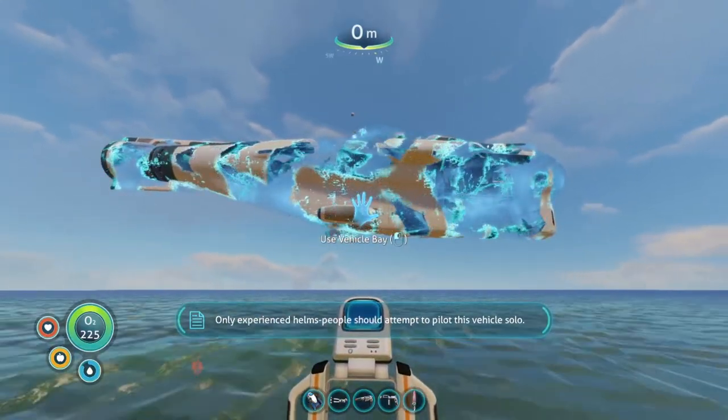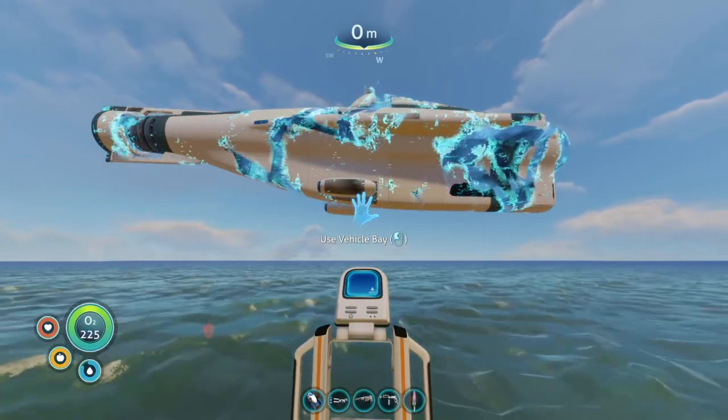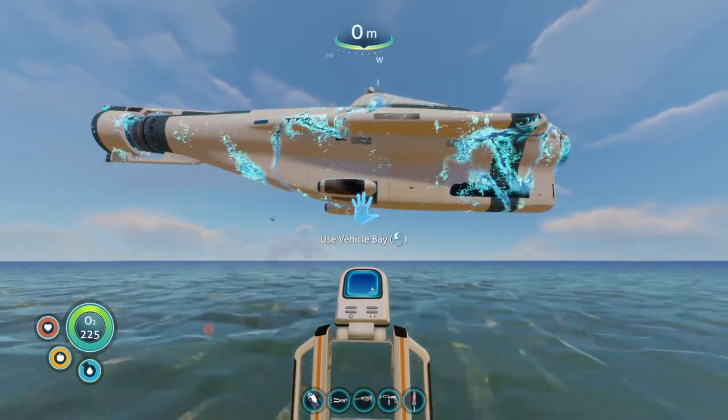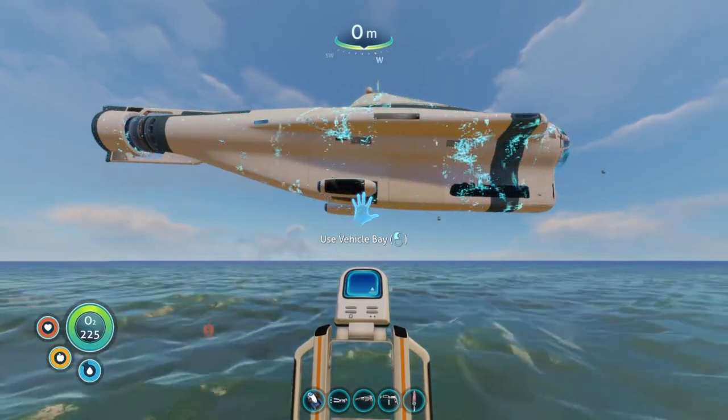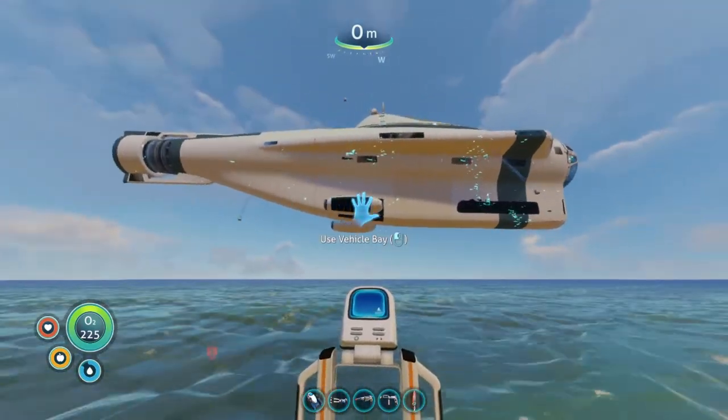Cyclops is designed to be operated by a 3-person crew. Only experienced helms people should attempt to pilot this vehicle solo.